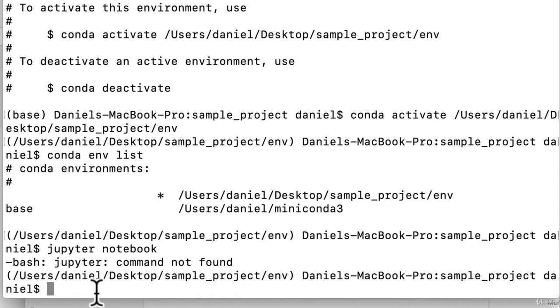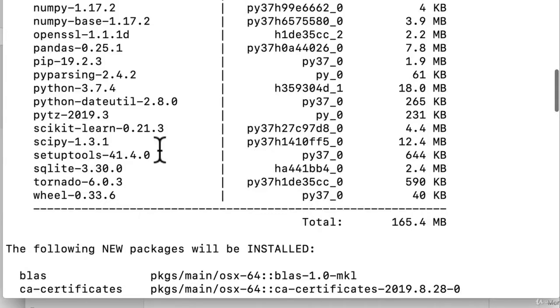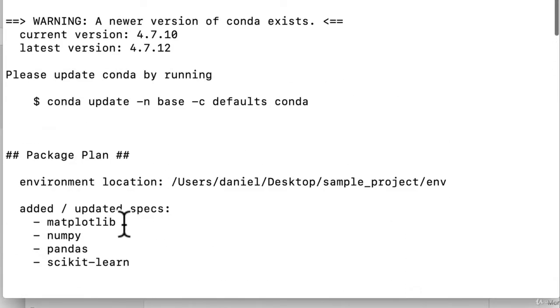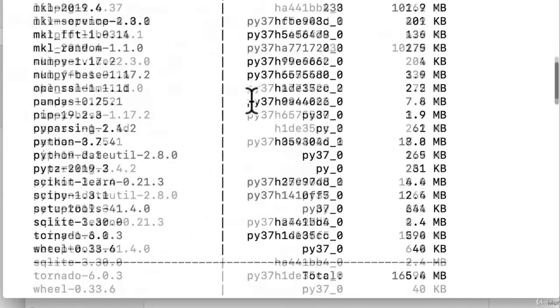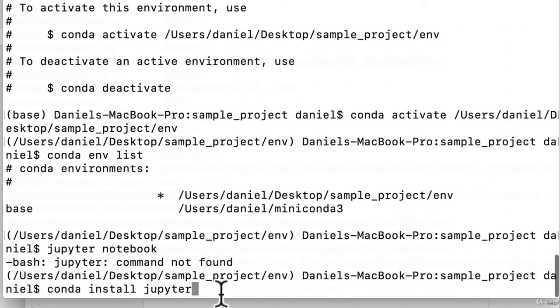So how do we fix this? Well, again, we can use our personal assistant, conda install. Install is a command where it's like, okay, I'm missing a package, I'm missing a tool, and I need to use it. So I'm going to say conda install this tool for me. In our case, we want the Jupyter tool. So conda install jupyter. Now, of course, we could have typed this up here before, but I missed out Jupyter on purpose so I could show you this conda install. We could have put Jupyter on the end after scikit-learn, but we're going to run it here.